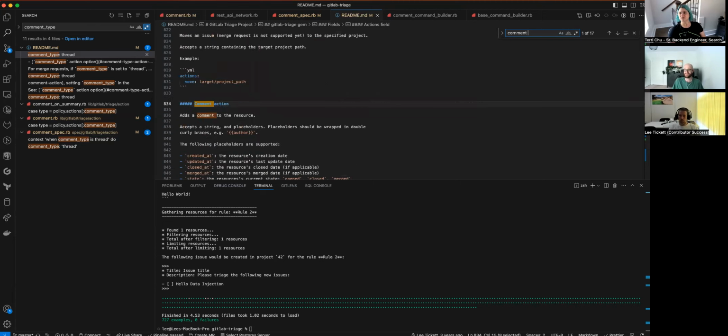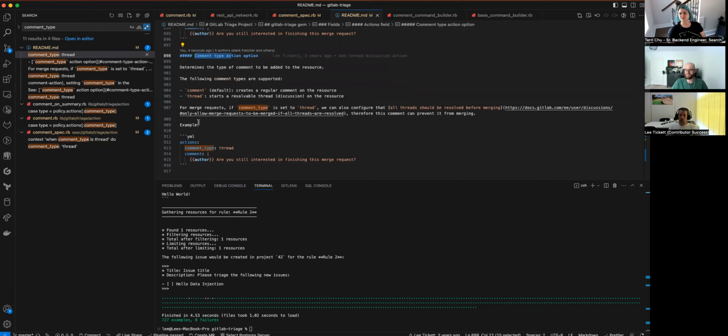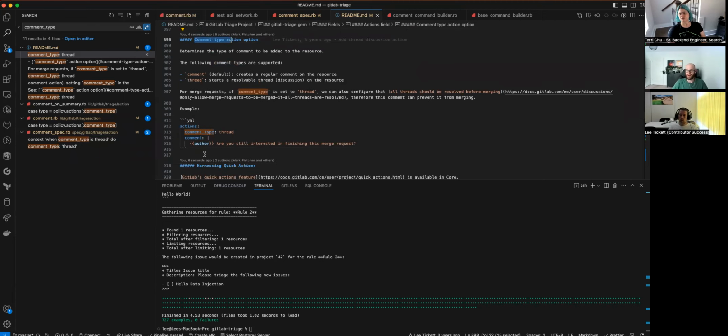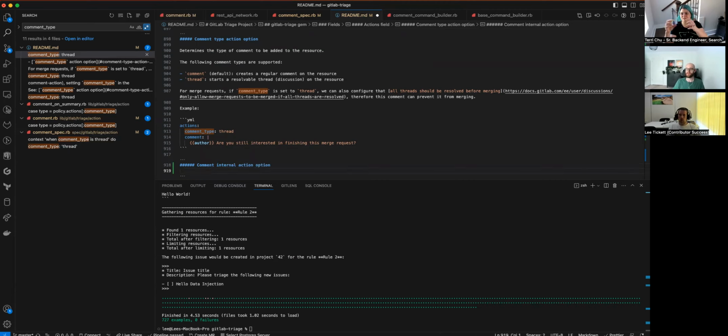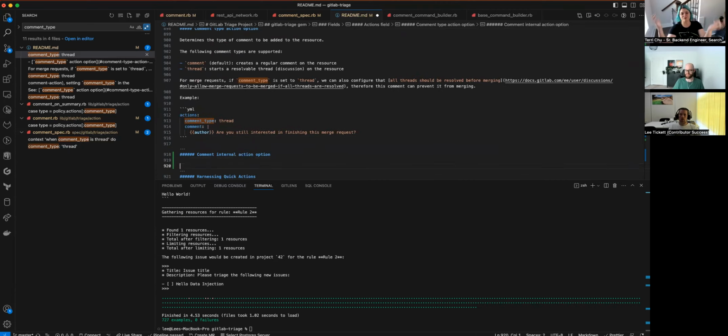Is service desk like Zendesk, or is it different? Yeah, I mean, it's like GitLab's version of Zendesk, but it's a very limited feature set at this point. It's mostly issues and comments on issues via email. So if you're having comments, they'll become internal discussions, and you don't want them to go out to everyone involved in the issue. Yes, that's exactly it. Okay, that makes sense.